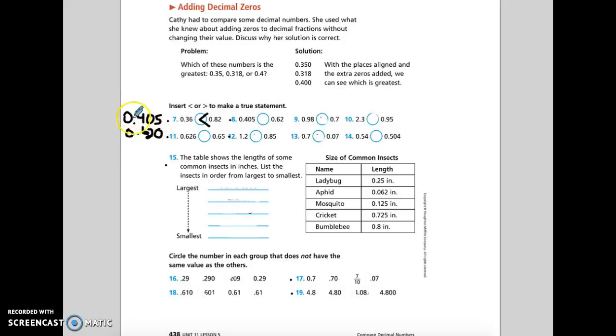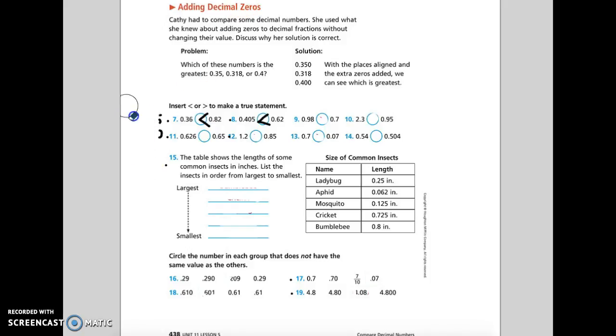Yeah, this one. Again, I cross my zeros. Look at my tenth spot, 4 and 6. 6 is definitely bigger. But here was the mistake that people make. They look at these two numbers and they say, well, 405, that's huge compared to 62, right? But remember, we're looking to the right side of the decimal. And so when we add that 0 on, it just helps us not have as many mistakes when we're doing those.